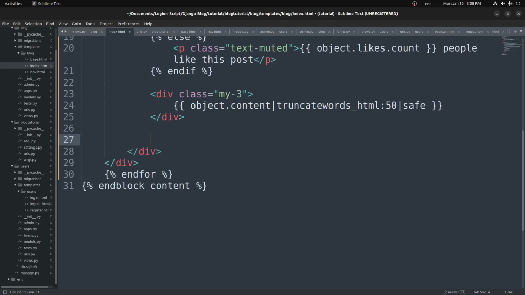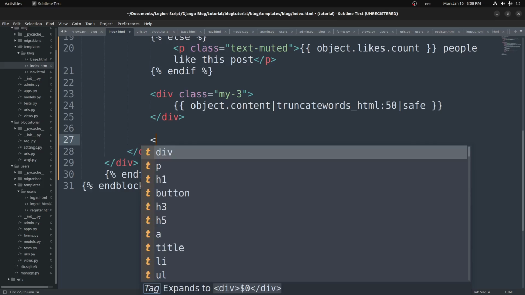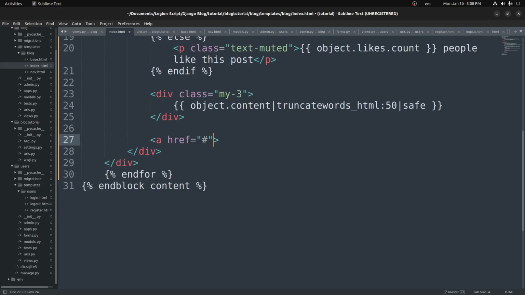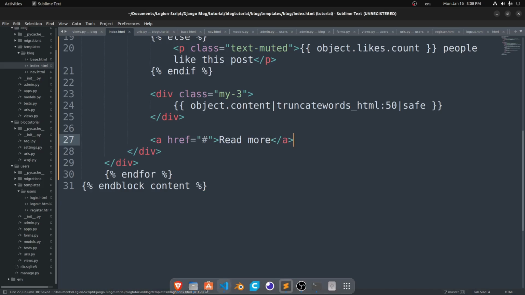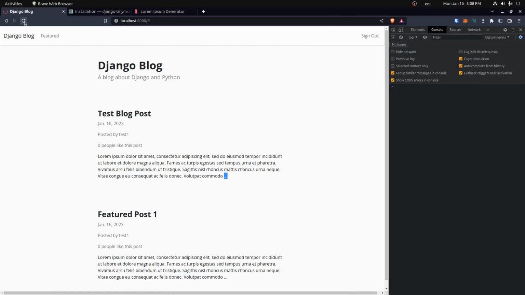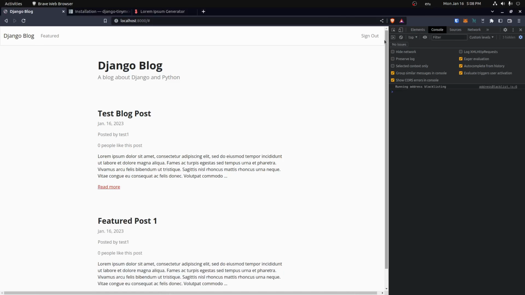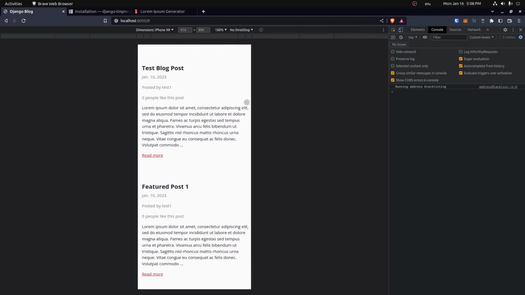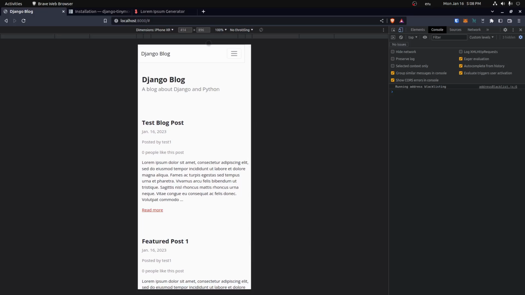Okay, now outside of this div here, we want to add one more thing here. We want a link so they can go and actually see the full post. So we'll add an a with an href. And since I haven't made this page yet, I'm going to put just a pound sign for now. We'll come back later and actually make that page. I'll just type in "read more" as the text here. Come back here, refresh the page. And now we get this little read more button. You'll see here on mobile, it still looks fine. We could maybe use a little more spacing right here, but for now, that looks fine to me.